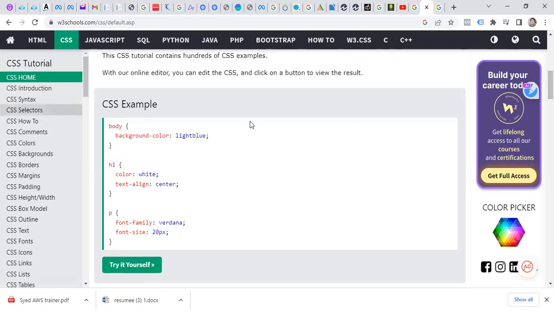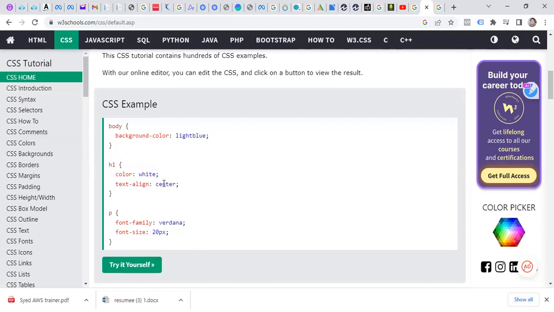So let's say this is the W3Schools HTML example. Again, you can just go and see here. If you want to give a light blue background color to the body, or give any H1 tag a white color and center text alignment, or give any paragraph the font family Verdana and font size 20 px, then all the paragraphs will have font size 20 px and font family Verdana, and every H1 heading will have white color and center text alignment.